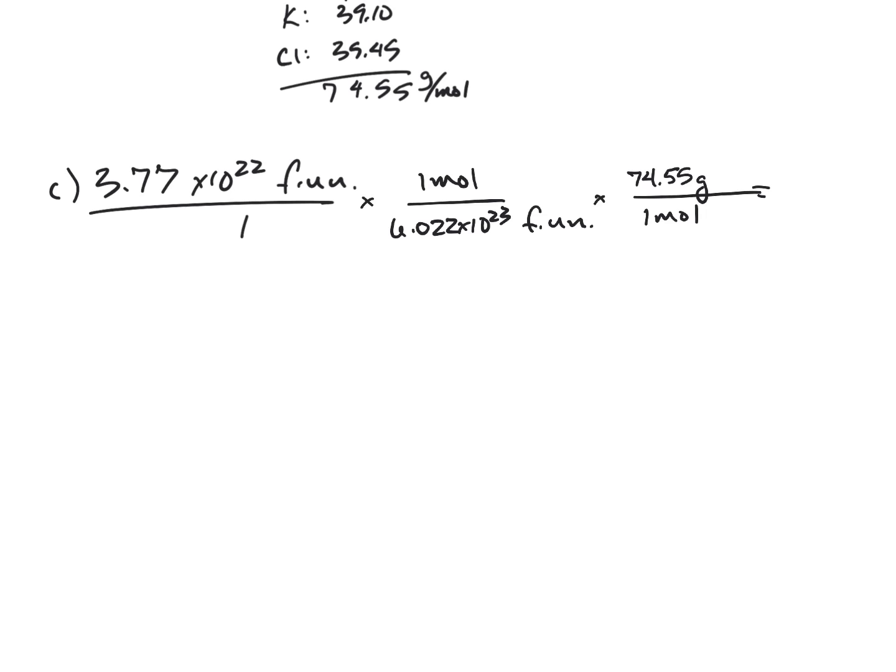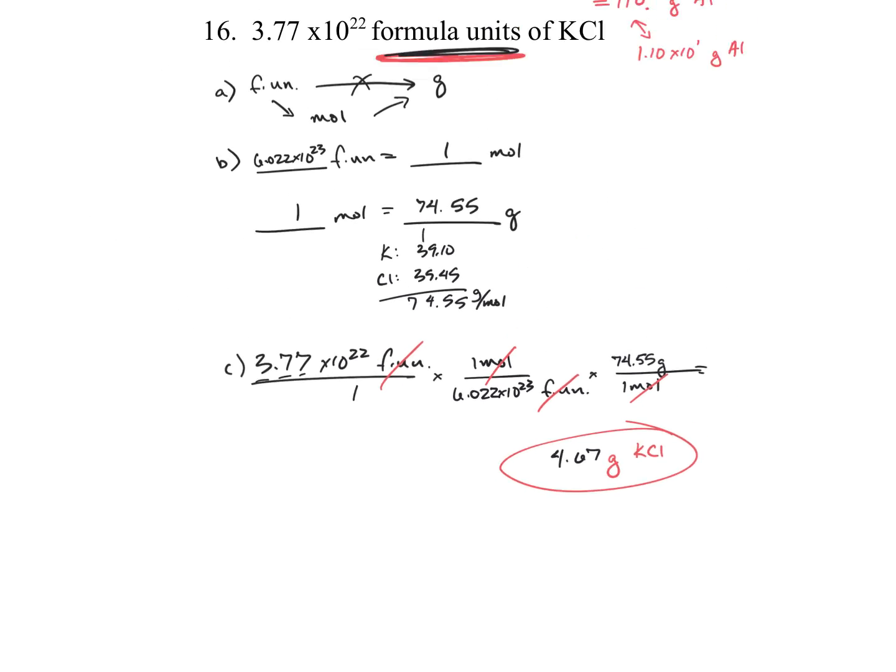And when you type this into your calculator, almost done, you should get a number 4.6671 with the 3 significant figures that we start with. Your final answer should be 4.67 times, no times, so just 4.67. And then the only units that remain after you have demonstrated that the others cancel are grams. 4.67 grams of potassium chloride should be your final answer.